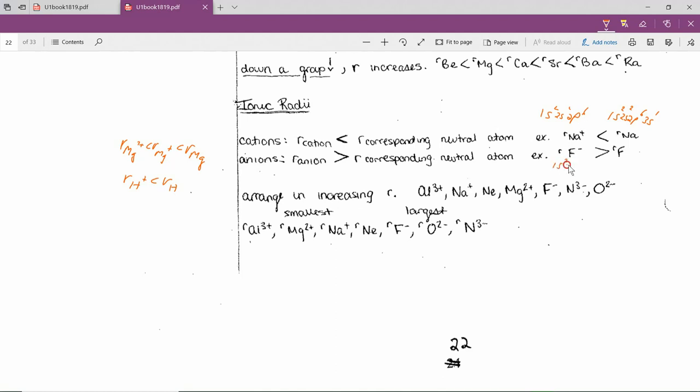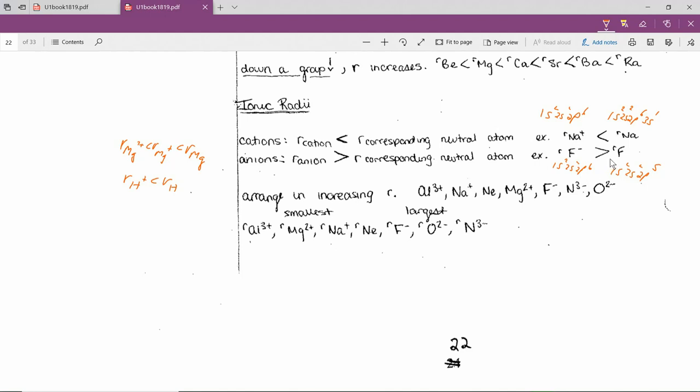Fluoride would be 1s2, 2s2, 2p6. Fluorine is 1s2, 2s2, 2p5. So you have another electron in the second shell for fluoride, but it still is in the second shell. You don't have it in any other shell. Still, though, there's 9 protons trying to rein in 10 electrons, like 9 daycare workers trying to rein in 10 kids. You can't do as good a job as 9 daycare workers trying to rein in 9 kids. So fluoride is a little bit larger than fluorine.